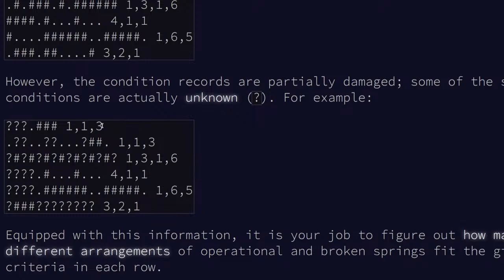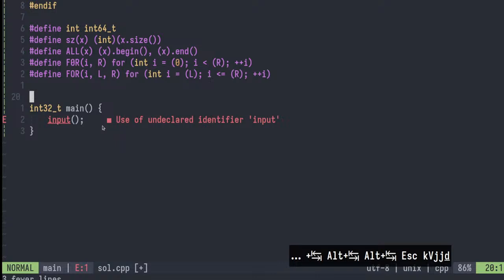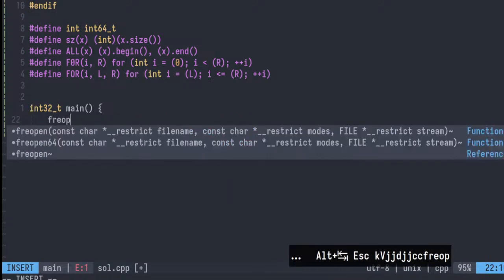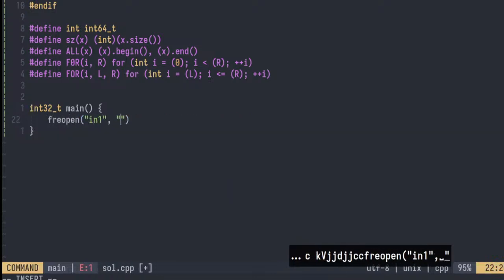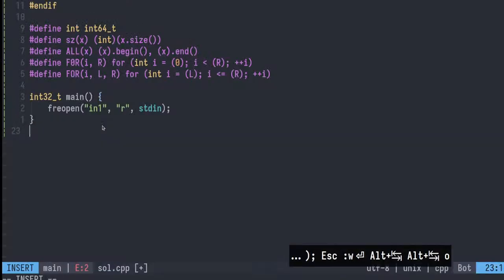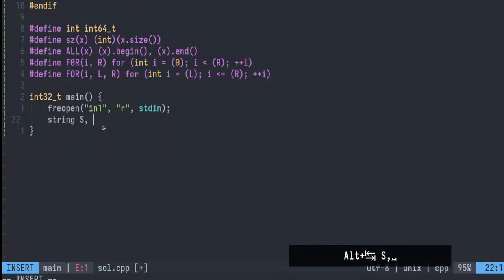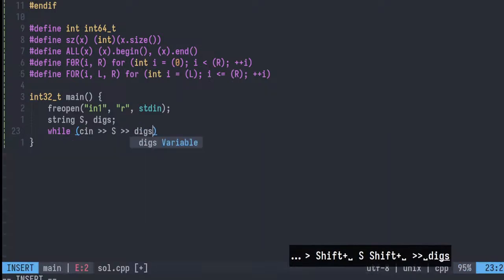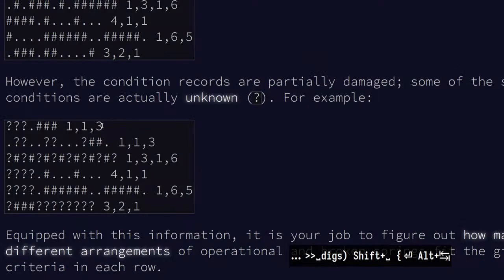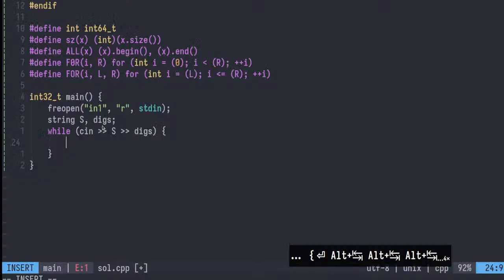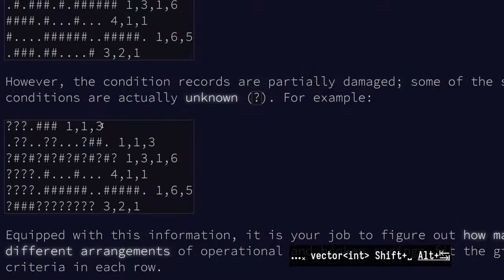Let's do one thing. Reading from that file, as long as I get this is S and this is text, S and text. S is kept as it is, and we need to transform this into a vector of ints.